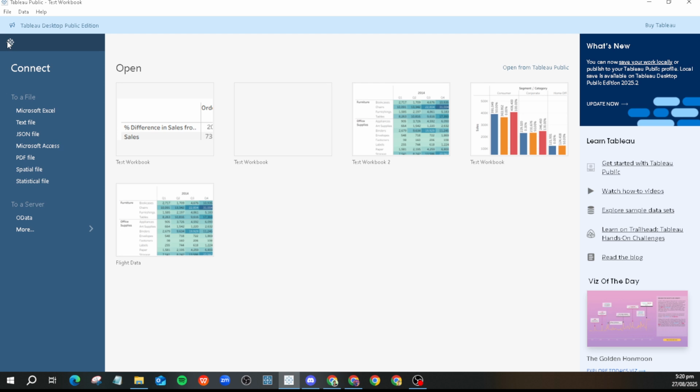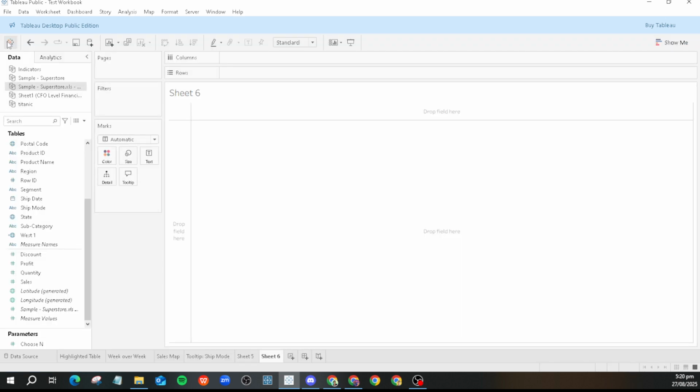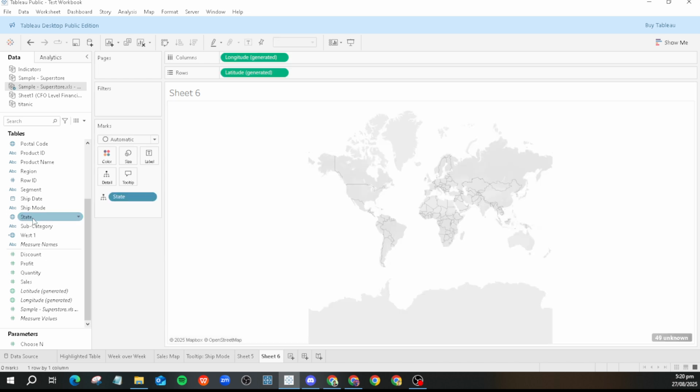If you're working on a new project, ensure that you have your data source connected, particularly with information on states, regions, and sales figures. Now let's get our map set up. Double-click on State in the data pane. This automatically generates the initial map layout based on the state-level data in your dataset. If you're seeing a map pop up, you're on the right track. This map will act as a base for all the visualizations we're about to build.